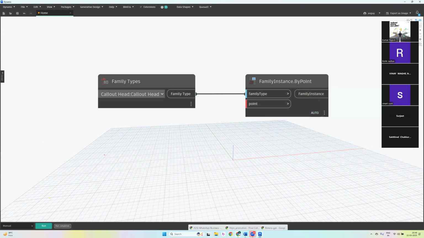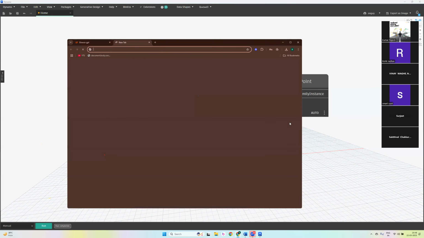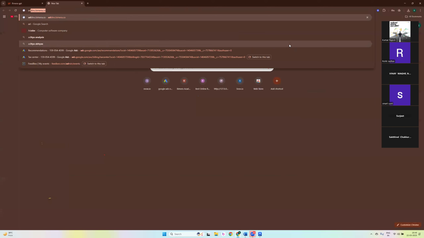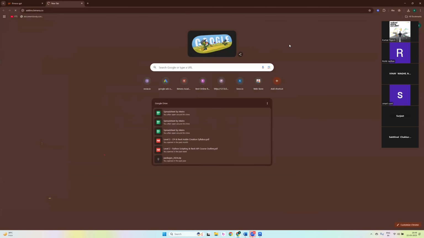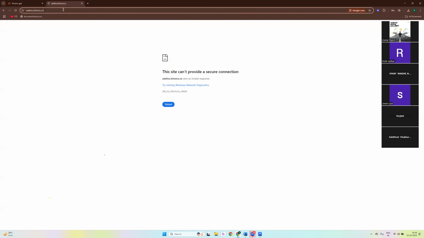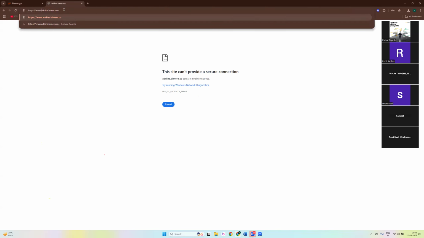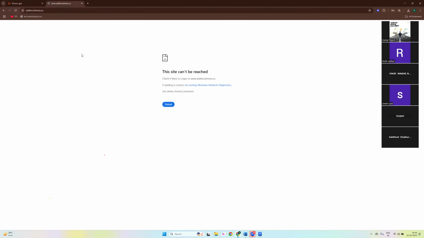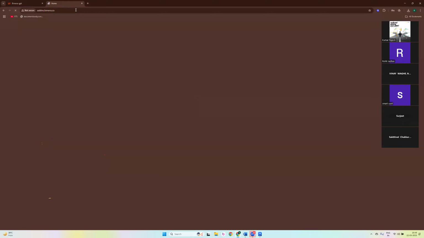Still, if you don't believe, I'll show you one we have done. Is coordination also possible in Dynamo? Of course, yes. But don't expect 100% of coordination can be done with Dynamo. We have some limitations.